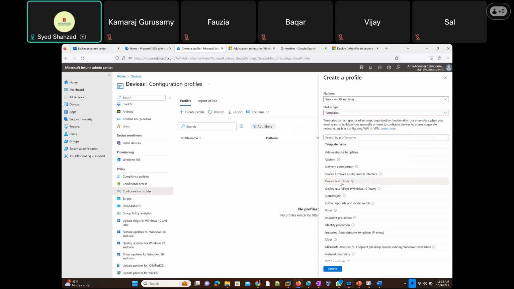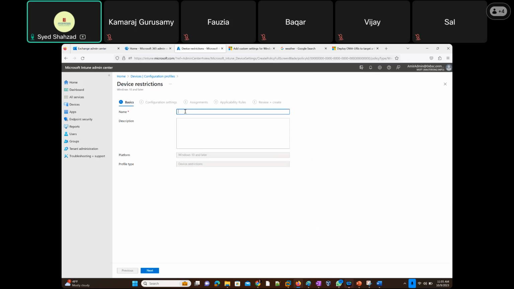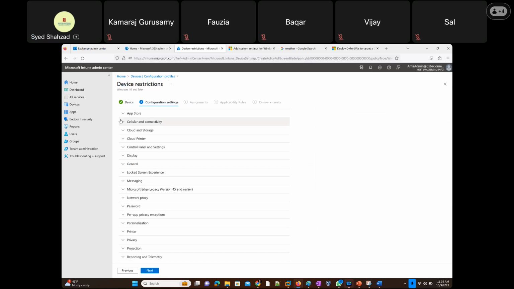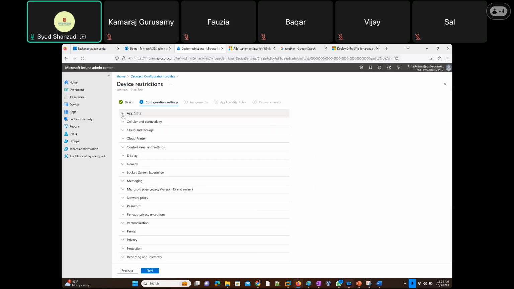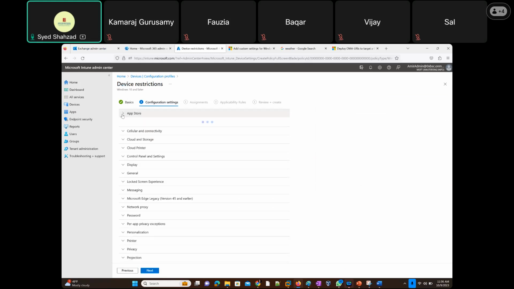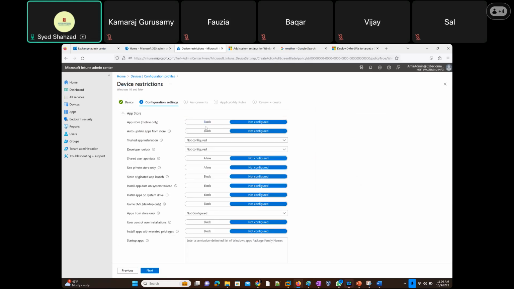Then if I go to endpoint security and create here, as an example, and put test here, I'm not gonna actually fully implement that. Next. Whoa. So App Store security, block this, block that.